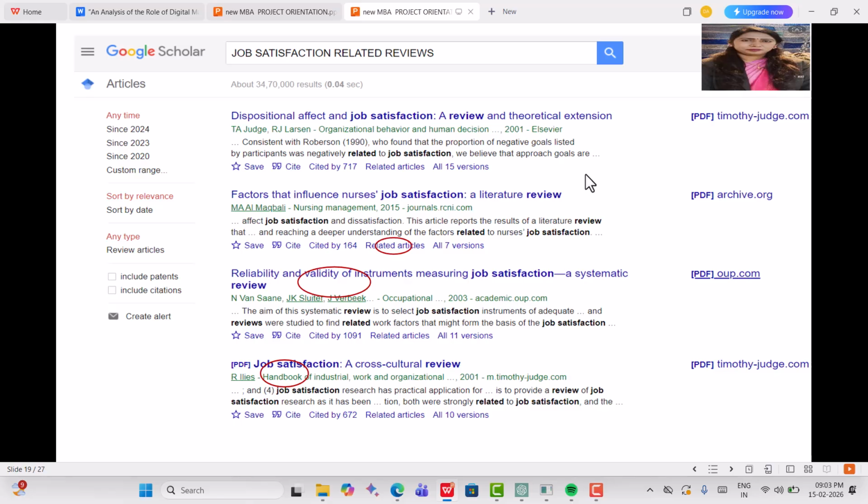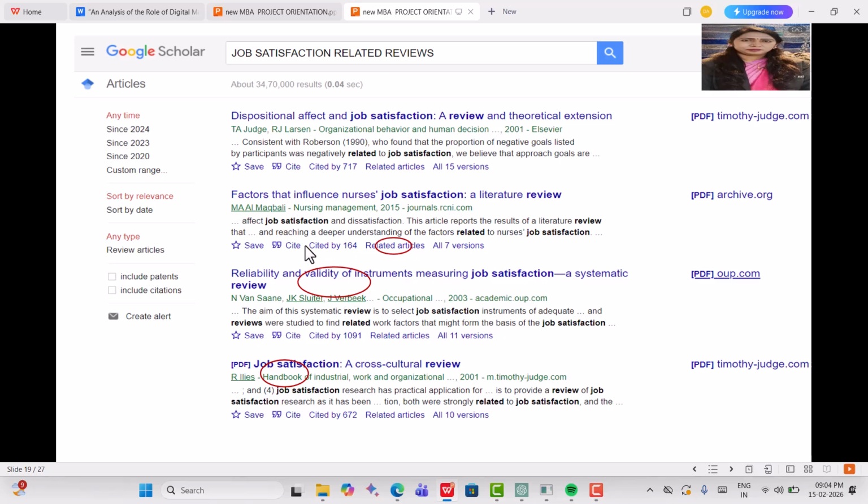Once you open, why am I saying this? When you are opening from the scholarly articles, these are all the important things. For example, once I have chosen this as one of the reviews, if I click on related articles, you need not search next. Related articles will be there. You can directly take it from the particular articles. The next one is you can find the cite by. This is very much important.